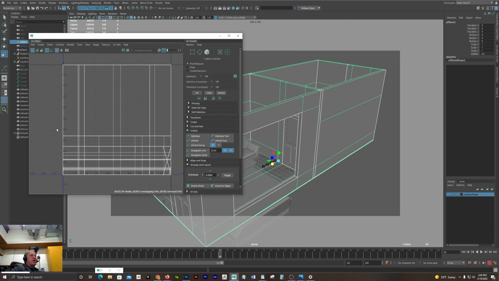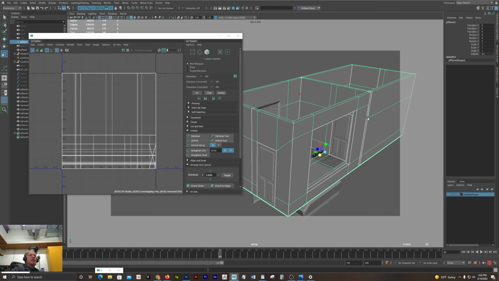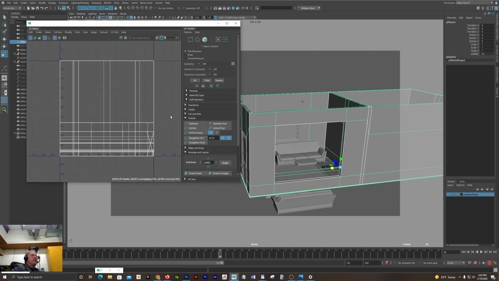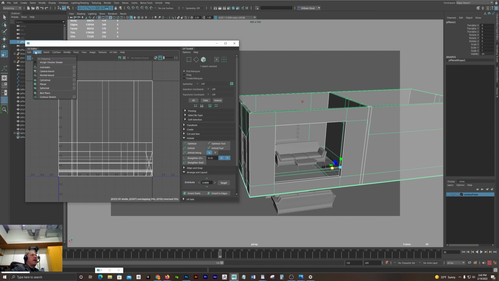Now you can see to start off, this mass of lines looks nothing like my room, and yet this is supposed to be a 2D map of this 3D object. So we need to make it look like this object. We're going to create a new UV map for it. So in the UV editor, we go create, and in this case we're going to use automatic mapping because that tends to work great for things like the walls of a room.